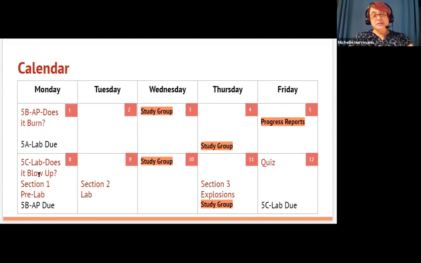There are some materials that you need to gather for that. So not least of which is vinegar and baking soda. So you need to have those around. And then you also need a water bottle or a soda bottle of some kind that you can do your reaction in and then put the balloon on top. But we'll talk more about that on Monday when we're doing pre-lab. And I'll also send an email over the weekend to everybody's house so that you can make sure you get the things over the weekend that you might need.